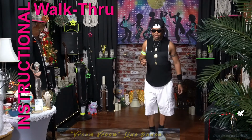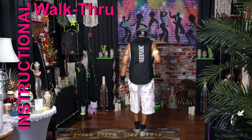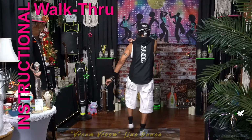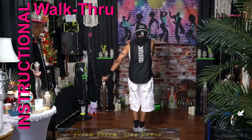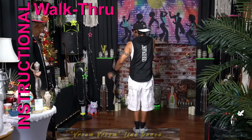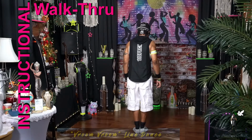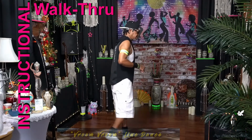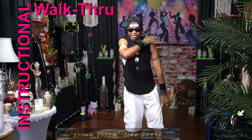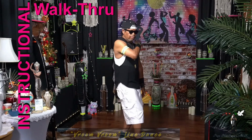So that's a little side note and a little tidbit to let you know that whenever you're doing the kick, wherever the left shoulder is while you're kicking forward, out and out, wherever that left shoulder is when I get ready to do that 3/4, that's the wall I'm going to end up on. So, let's just go ahead and take it from the top so you can see what I'm saying. And when we get to that point with the left shoulder, I'm going to try to tap it, because this is the instruction. I'm going to try to tap that left shoulder. That's going to tell you, when I do my 3/4, I'm going to end up on that wall, okay?